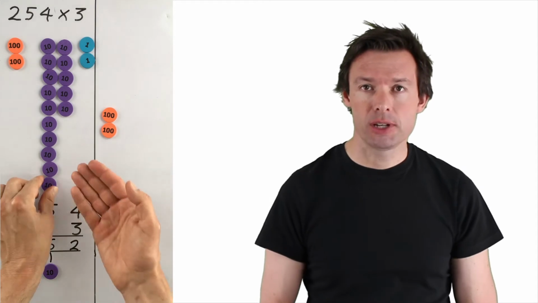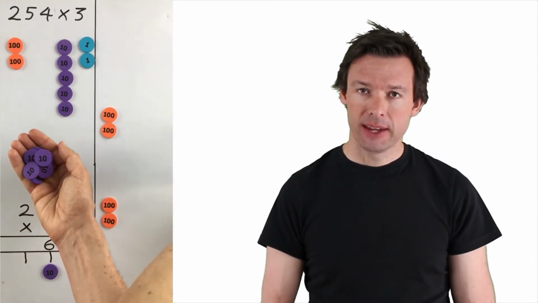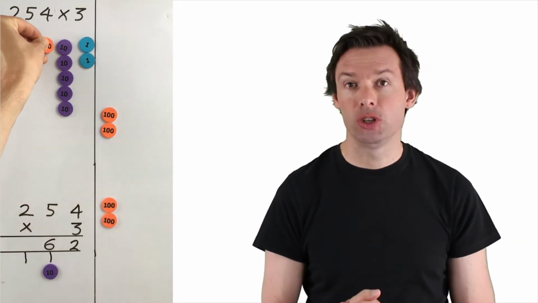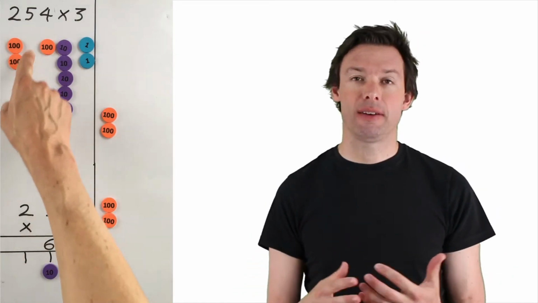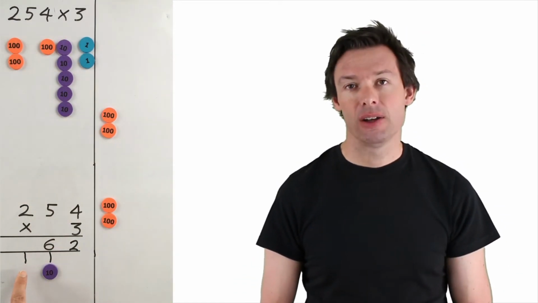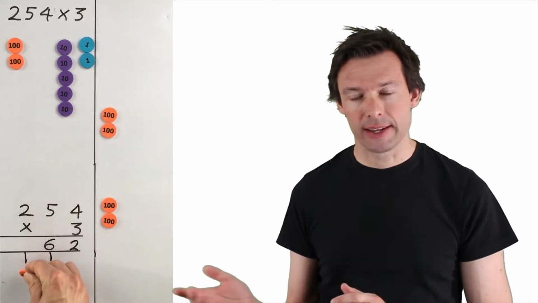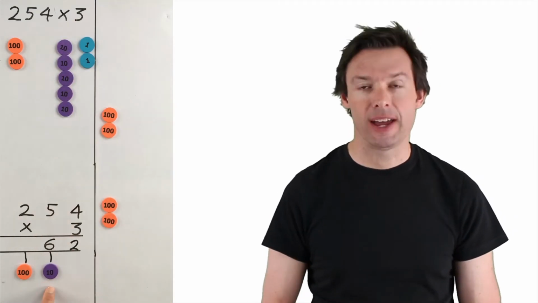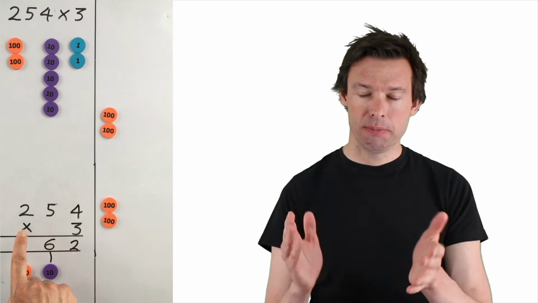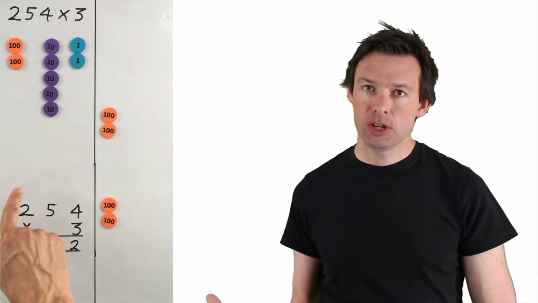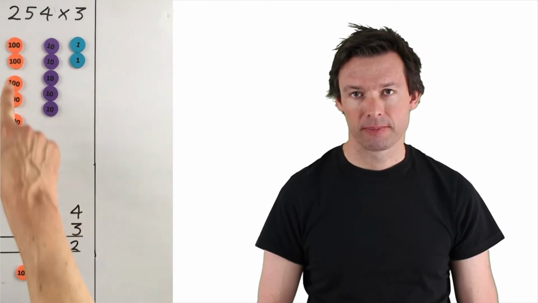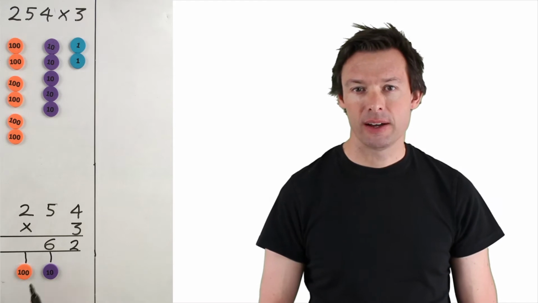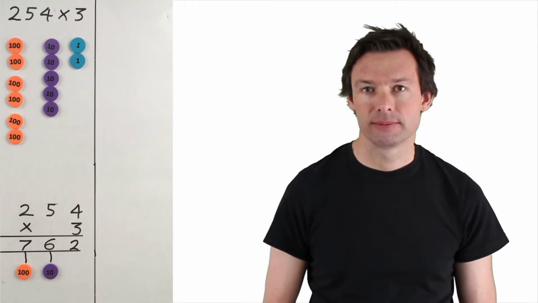There's too many tens for the column, so you have to exchange. So we take 10 of them and exchange it for 100. Again, it's the same value. It just looks different. We've represented differently, so we can do the calculation more easily. And we carry that 100 into the hundreds column like this. So here you can see that 16 tens can be represented as 160, which means that everything can be put in its correct column. Finally, 200 times 3 gives you 600. Don't forget that we carried 100 as well, so we actually write 700. And the answer is 762.